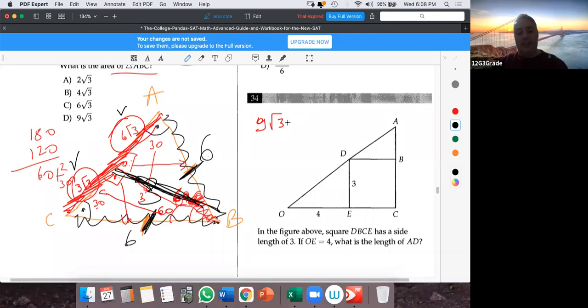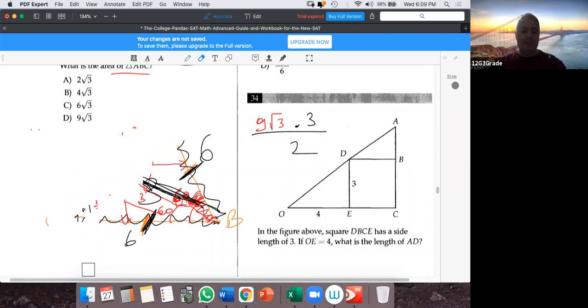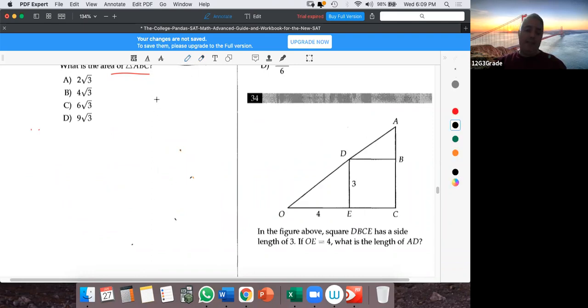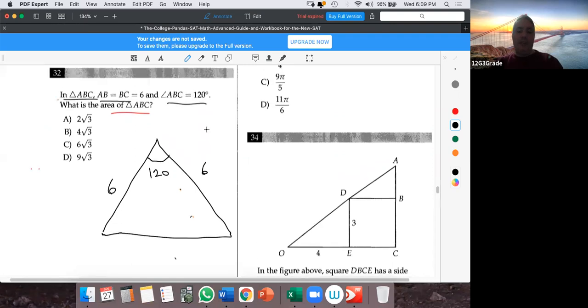Now, what about this height, this altitude? We said that this is 3. Base times altitude over 2. If I haven't done any calculation mistake, but it seems that there is a calculation mistake. Let me draw it from the beginning. And maybe it's better to use a suitable angle like this, since it was given 120 between these two sides. This is maybe better to see.